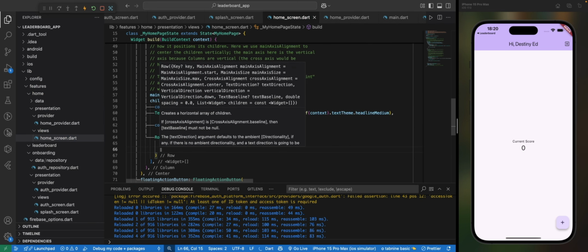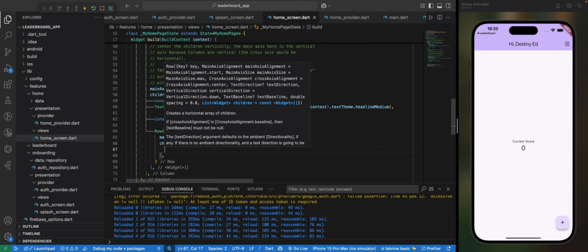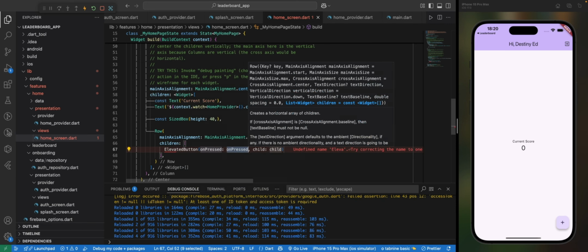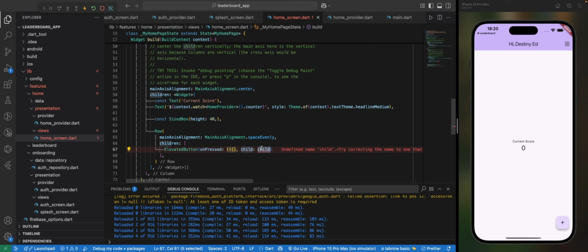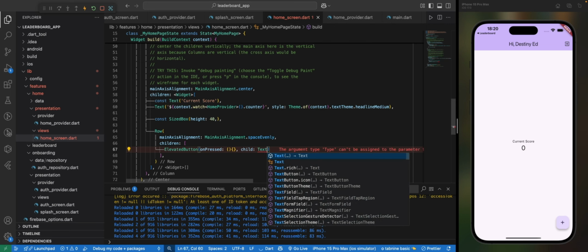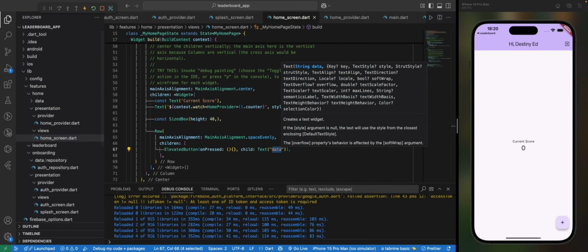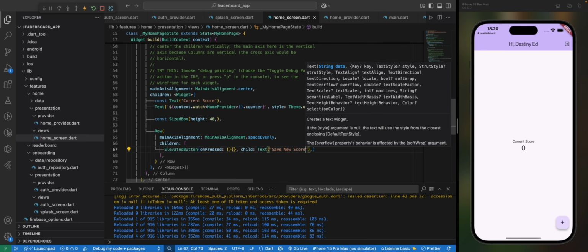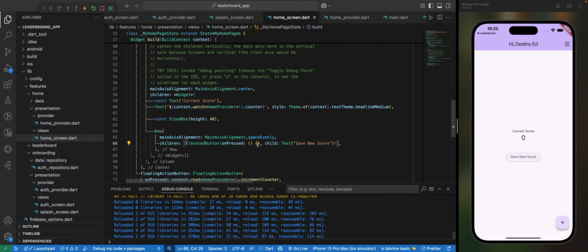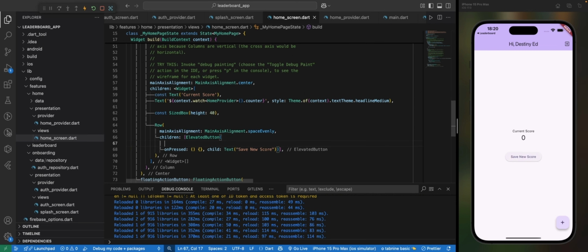That should work. Then we have our children. So I'm going to have the first ElevatedButton here, which I think should be more like save new score, like so.